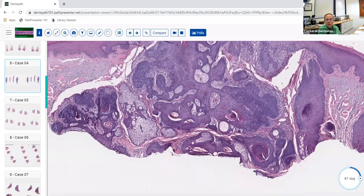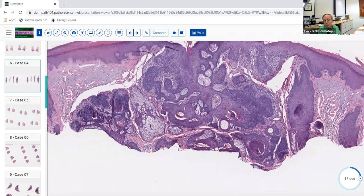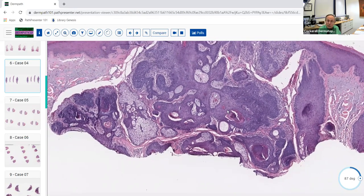The main thing here is just don't let yourself be thrown down a wrong pathway just because it doesn't have every single perfect feature. It's better for that than a trichoepithelioma, for example, where you'd see more stroma and small little cysts. Even though you get papillary mesenchymal bodies, you don't get these relatively large inferior portions of follicles. In fact, the large cyst might have been down in here, for example.